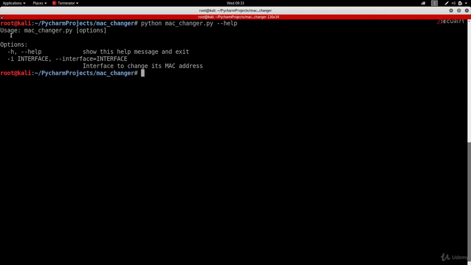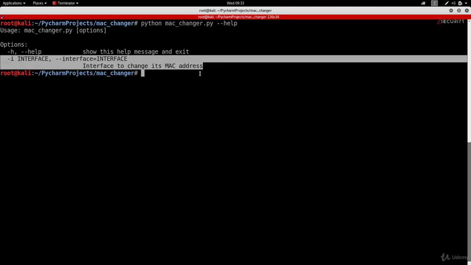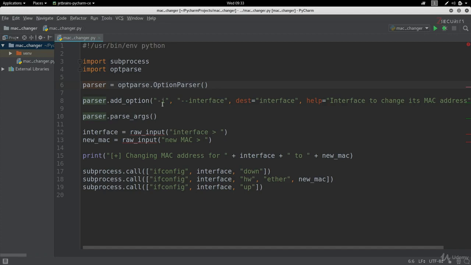You can see that this message is giving us the usage, so it's saying we can use this program by doing macchanger.py followed by the options. And the options are you can either do -h or --help to see this help message, or you can do this option. And this option is the first option that we created in here and added using the add_option method.